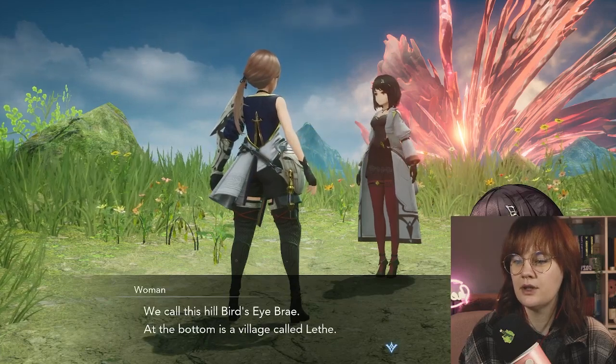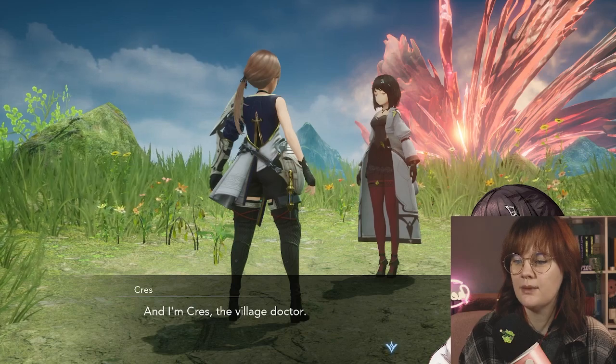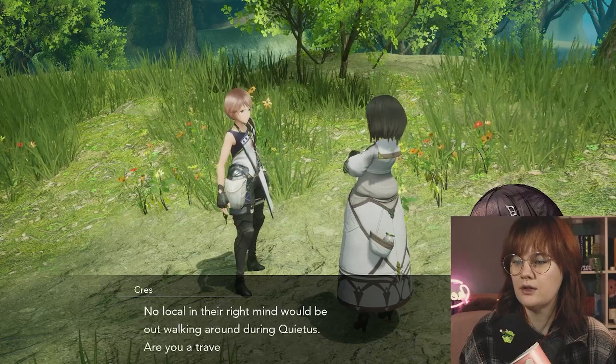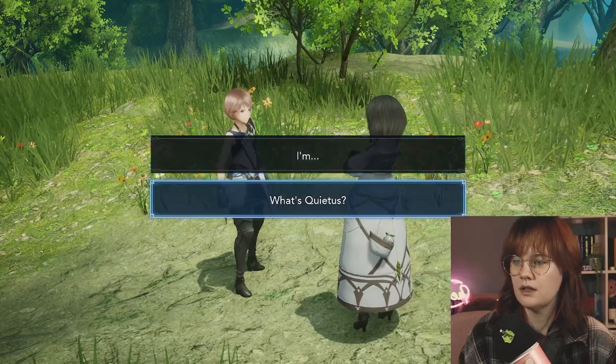We call this hill Bird's Eye Bray. At the bottom is a village called Lith. And I'm Cress, the village doctor. Now it's my turn. I don't think I've seen you around here before. No local in their right mind would be out walking around during quietus. Are you a traveler or something? Yeah, what's quietus?